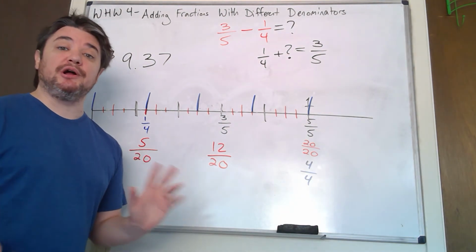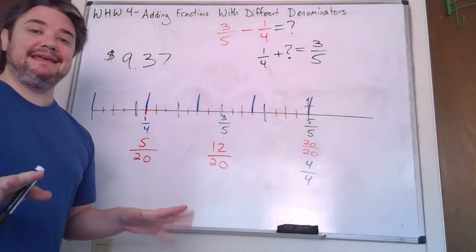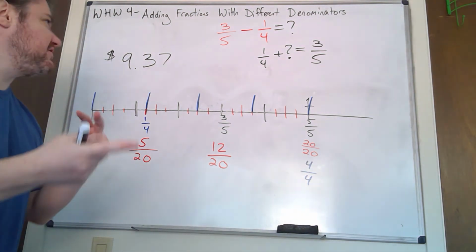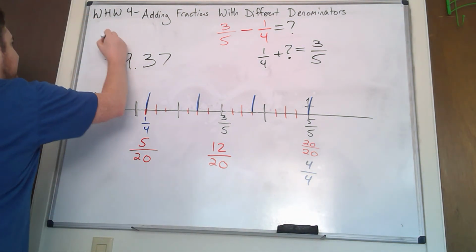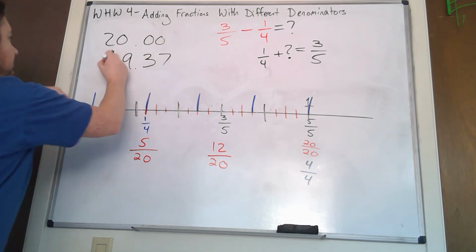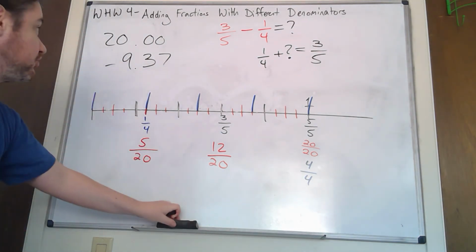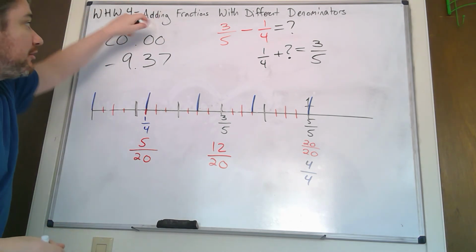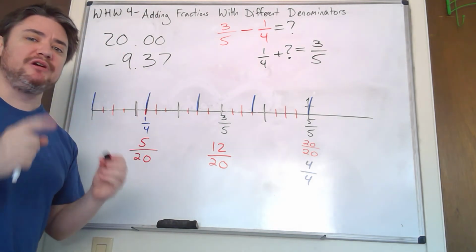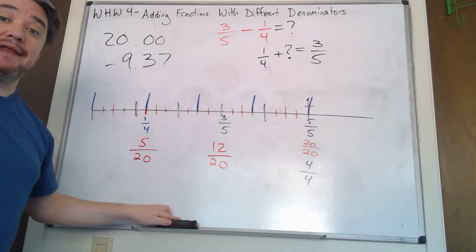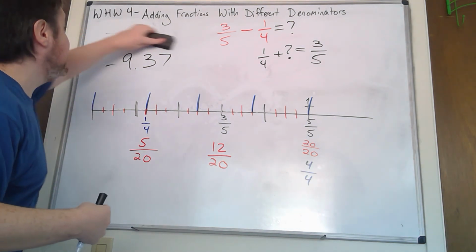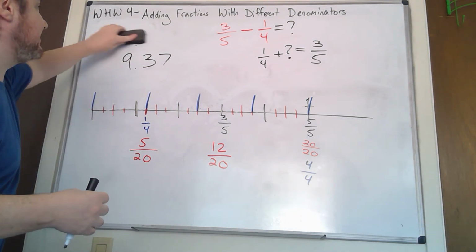The register was computerized, but if you didn't want to key it in, or you just wanted to figure it out, you wouldn't do 20 minus 9.37 and start crossing off zeros and borrowing and doing subtraction in your mind. I really doubt you would do that, right? In your head, because how are you keeping track of everything? Instead, you're kind of doing missing addend.